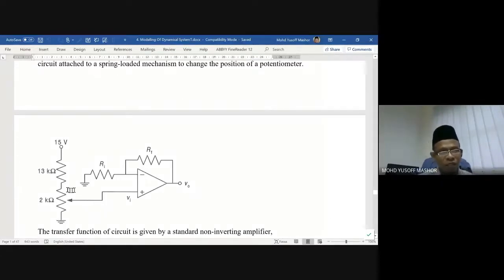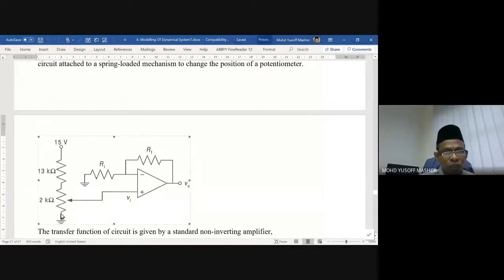Just a very simple circuit. At the beginning, this arrow will be in the middle here. As the weight increases, the spring will go down, down, down until it reaches this end. So there's no more input supplied to here. Then we connect this to a switch to turn off the switch.